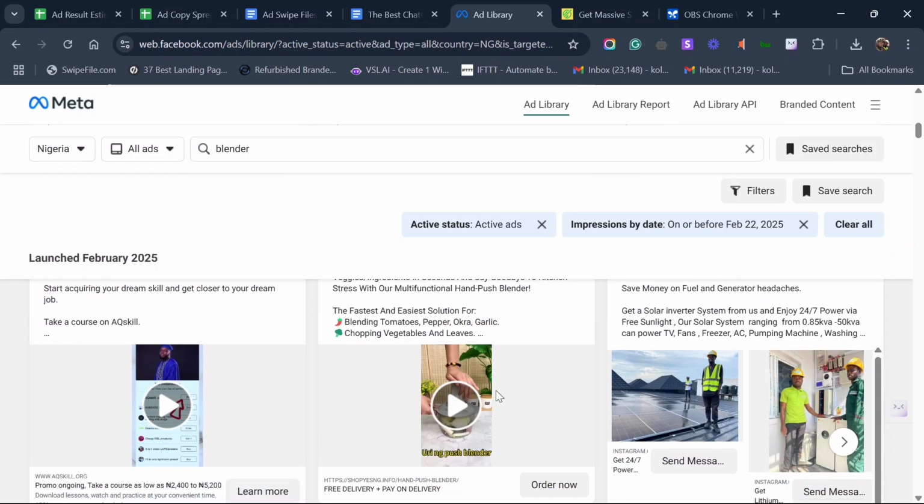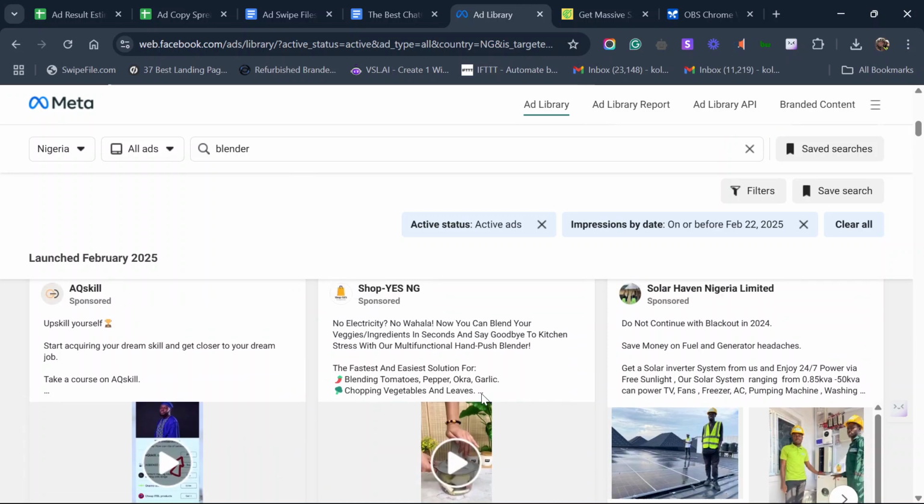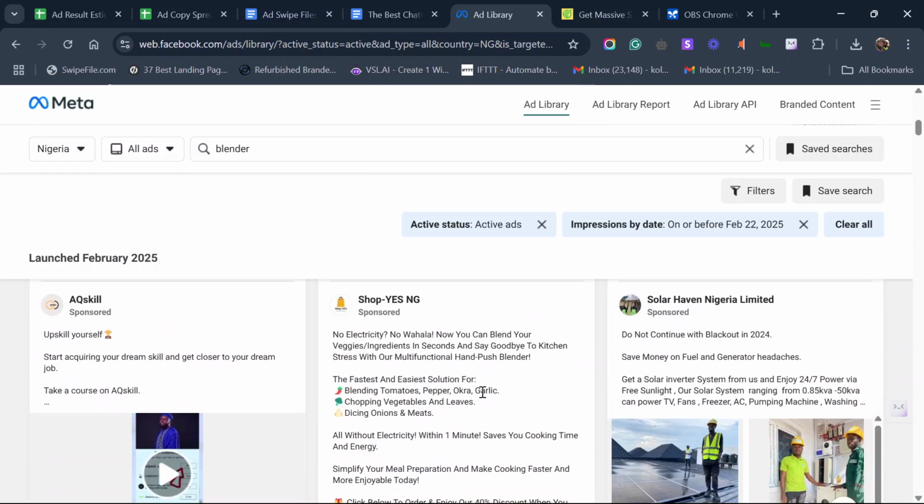Now, because these are the major things that are making this ad work as well as it is working. Although there are other things behind the scenes that we might not be able to see, when it comes to the ad that people see on their phones, on their devices, this is what is working. We know that for a fact because these ads have been running for so long, and the only reason they've been allowed to run for this long is that they are working. So what we want to do is adopt their style. You never really want to copy their ads verbatim, word for word. So what you want to do is adopt their style.